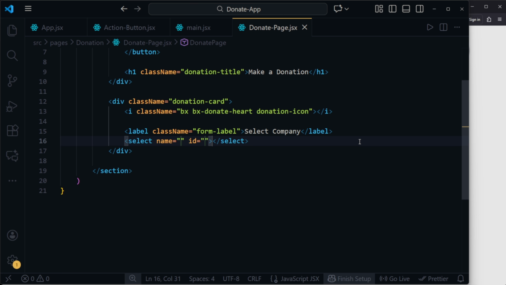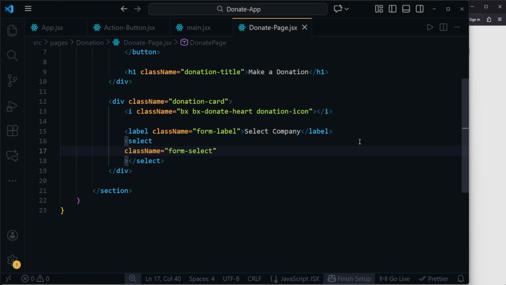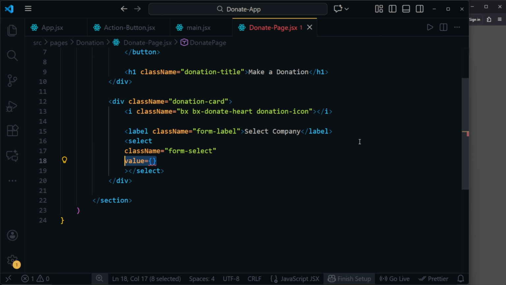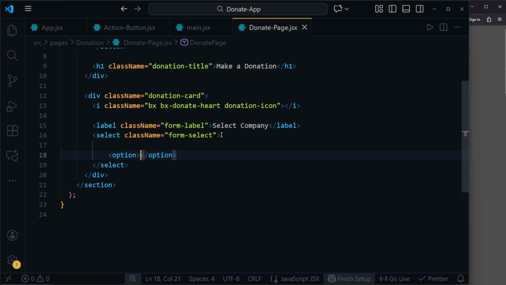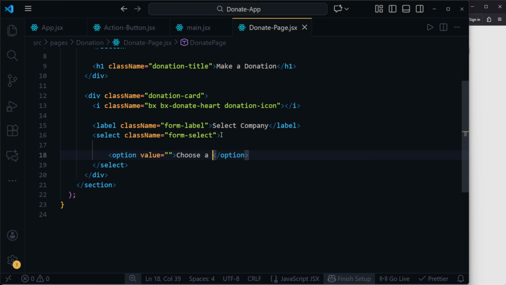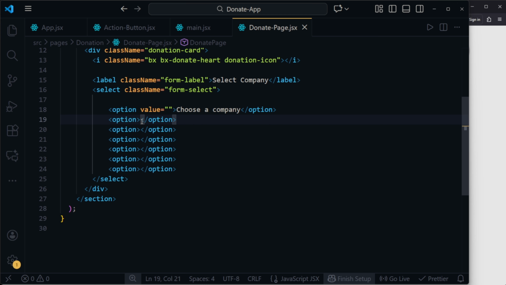Under this label, we will add a select element with the class name form select. For now, we will leave the value empty. Inside the select element, we will add multiple options. The first option will be choose a company, with an empty value, then PayPal, Stripe, MasterCard, Visa, Google Pay.